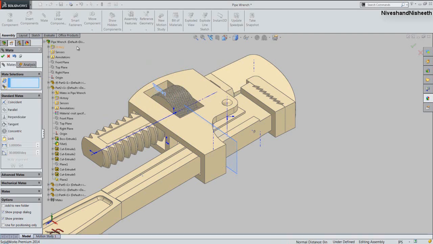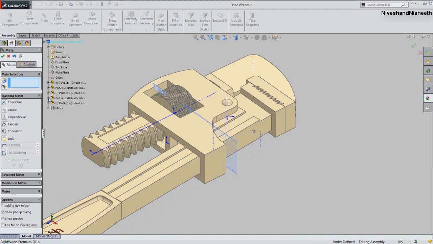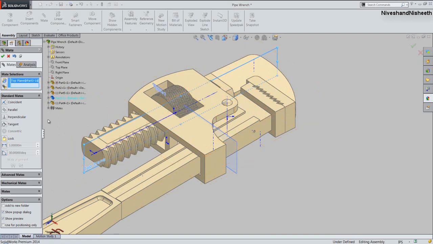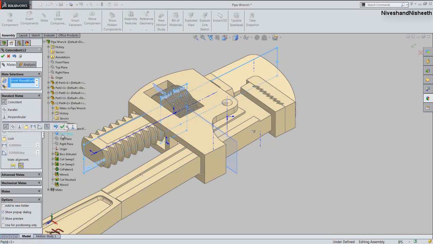Now we will apply an angle mate between the top plane of Part 3 and front plane of the Part 4 file. Okay.